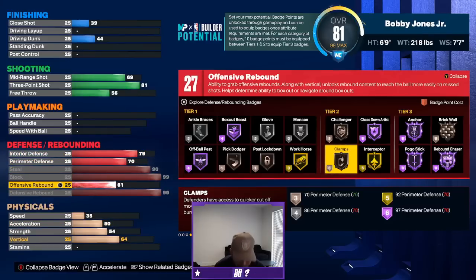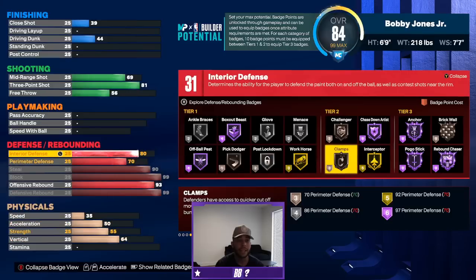And then offensive rebound, I'll go to a 93. The reason for this with the interior to 84 is so I can get 32 defensive badges right now. That's your bread and butter on this build. This is a power forward build. This build, I want to be able to use in the park. I want to be able to guard pick and roll. I want to protect the paint because the matching is OP, like I said.